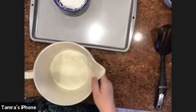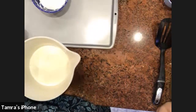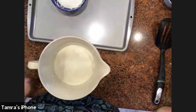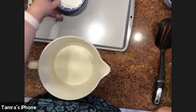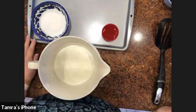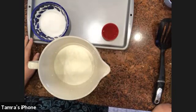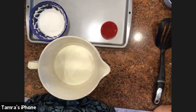Now, once again, we're going to be using the beaters, so it'll get loud. So we're going to probably try to mute that for a few minutes because it does take some time for the whipping cream to begin to whip up. But what I'll tell you is, so we don't have to keep muting and unmuting, once it starts to get fairly stiff, again, those soft peaks like we were looking for with the egg yolks, we'll start incorporating our sugar. And then at the very end, we'll incorporate the rose water. And if you don't have rose water, you can go ahead and use vanilla. That would be fine. Or if you have some other extract that you think would be fun, like an orange extract or a lemon extract, or a rum extract might also work well. It's just going to flavor your whipped cream and your filling. Okay, here we go.